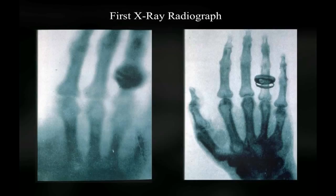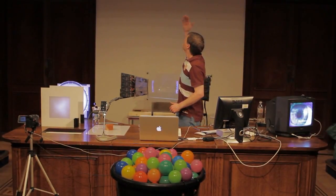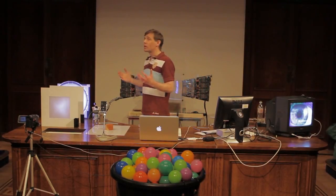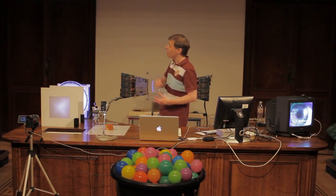When he put his hand in front of the film, he saw a picture like this — actually, this is his wife's hand. The picture on the left shows the ring on her finger, and the picture on the right is a modern recreation. You can see that the X-rays have a tougher job getting through the ring than they do through the bones, and a tougher job getting through the bones than through the other softer bits of your body. So Röntgen, almost by accident, found a way of seeing inside his own body. When he published this, the world went bananas — totally gripped and fascinated by the idea that we can see inside our bodies with this new light.